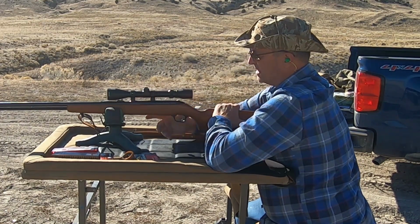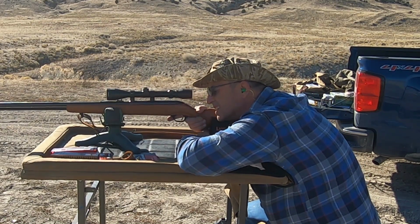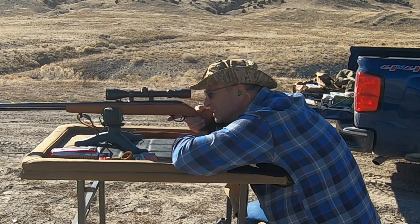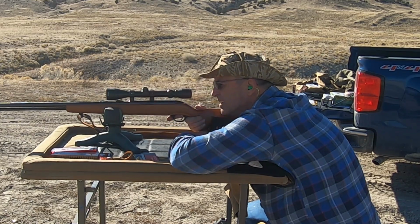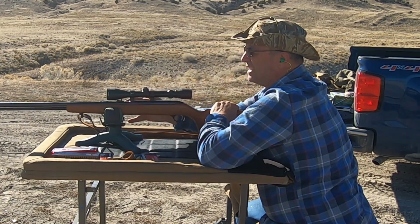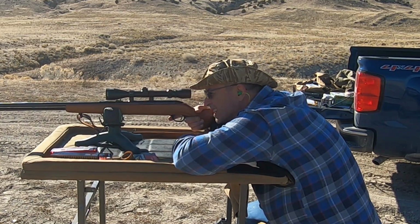And I don't get a cheek weld on this, I get more of a jaw weld. This was meant to be shot with iron sights, although it did have the dovetail cut into it. And I can't get the scope back any farther because the mount here would interfere with my bolt. So just like everything else, learn to live with what you got. That's the way I was brought up. Old habits die hard.